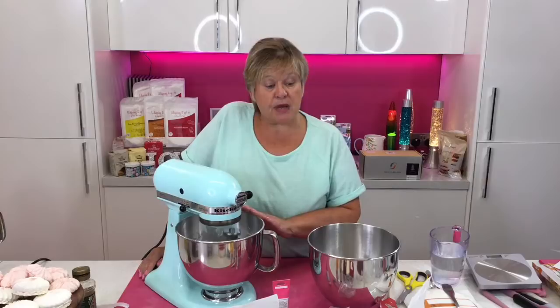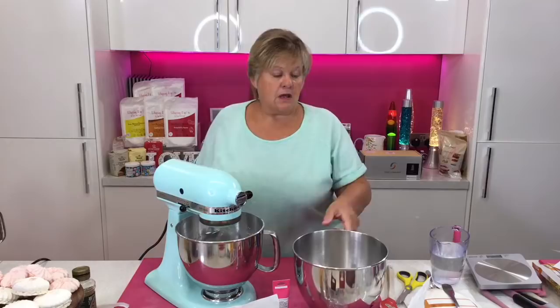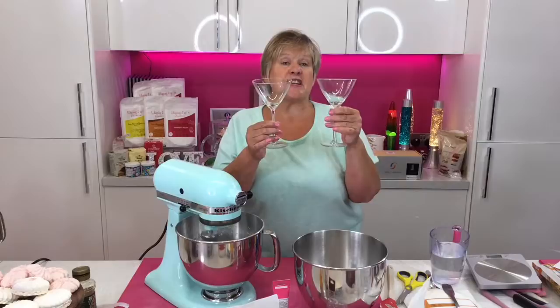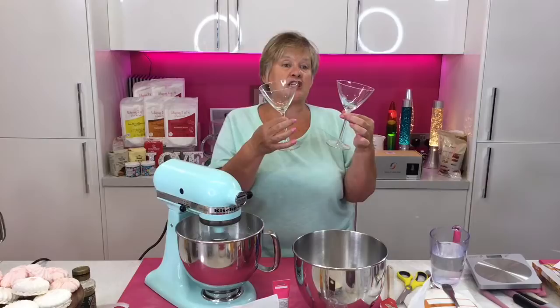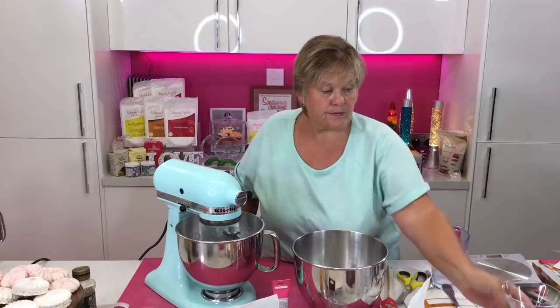I'm going to colour this Whipping It Up — the strawberry milkshake — pink, and then fold the cream into it and it'll all become pink. This is great if you're having a special occasion dinner. I'm going to pipe it into some martini glasses — something a little more sophisticated rather than doing it in a bowl. Just think how lovely that will look for Christmas, birthdays, or a little romantic dinner — I'll decorate it up and show you how it looks.